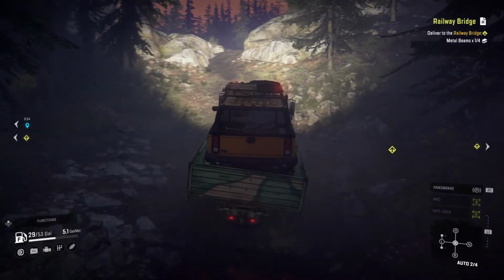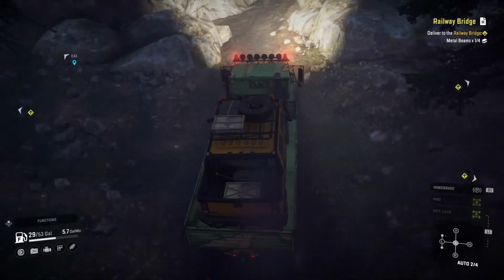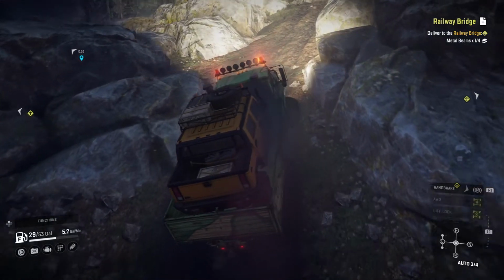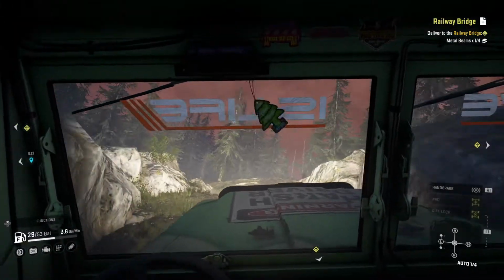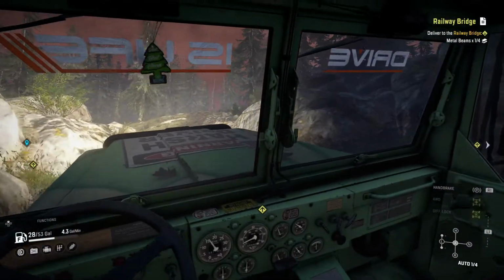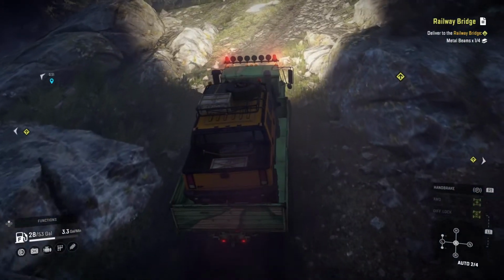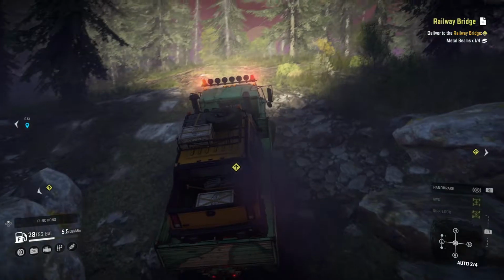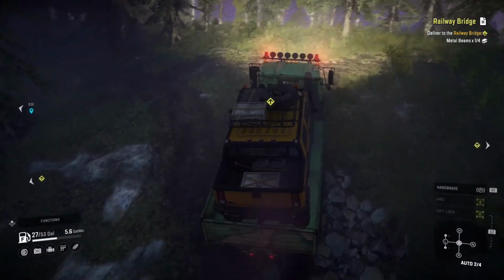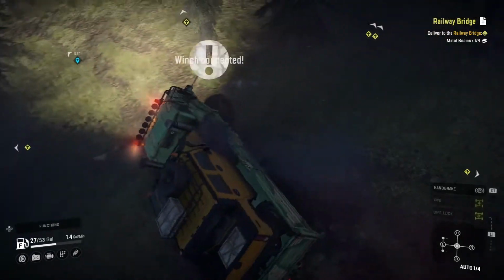But we all know how unstable this thing is. I thought it might be cool seeing it hauling a Scout. And I'm not just doing this for fun. I'm doing this for practical purpose. I also get use out of the truck, because I barely ever use this thing. Even though Tomcat says it's one of the best, I almost never use it, because there are other things I prefer that are licensed.